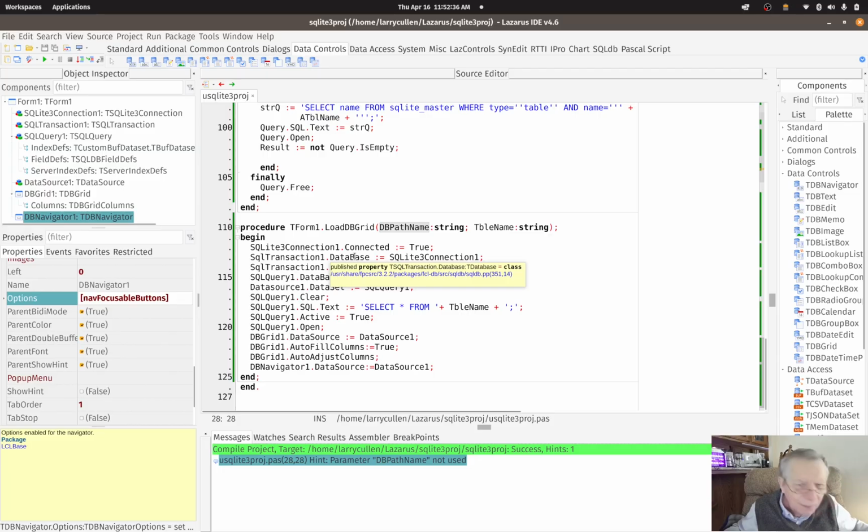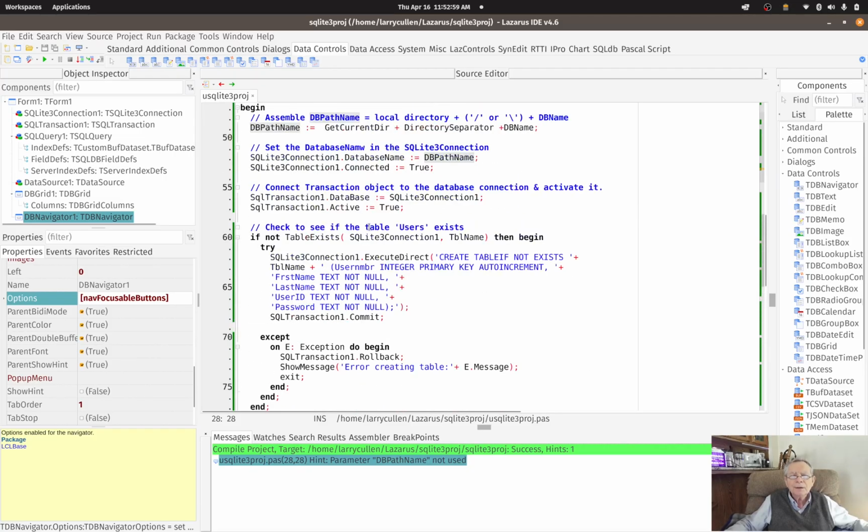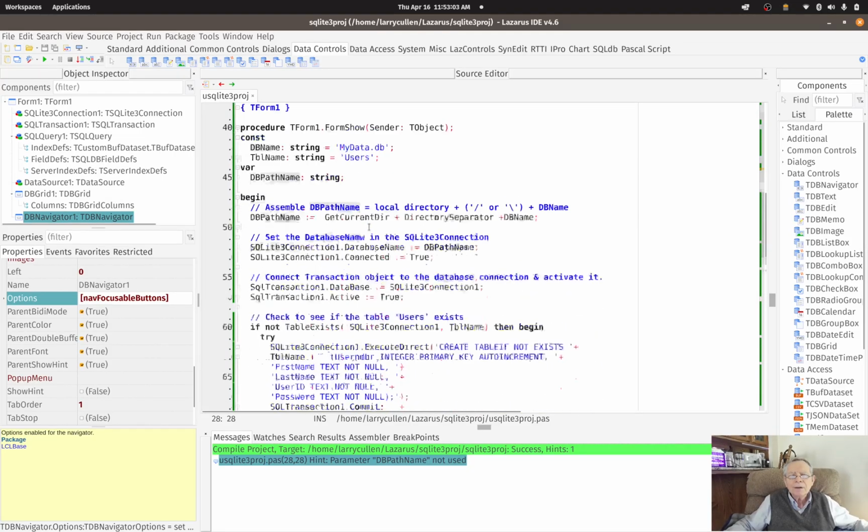Well, isn't that something? Database name. I call that DB path name here. Is that what I called it up here? Yeah. Okay.